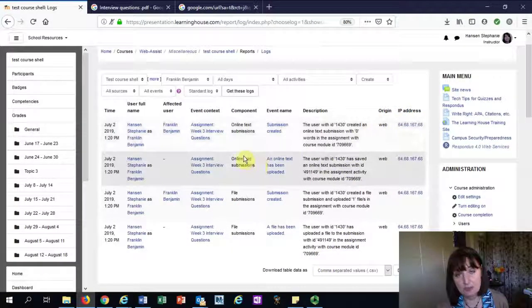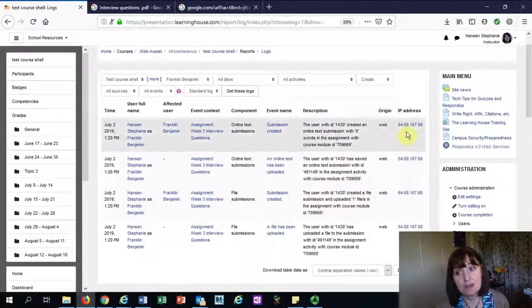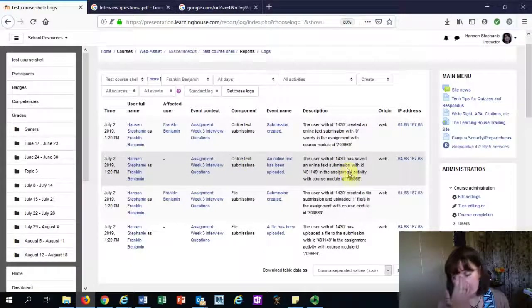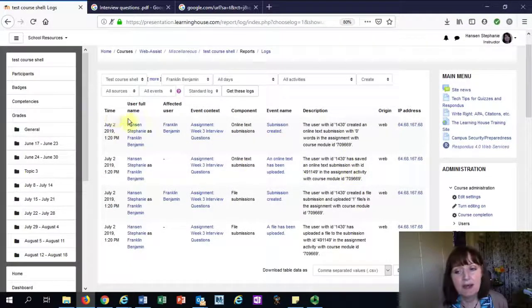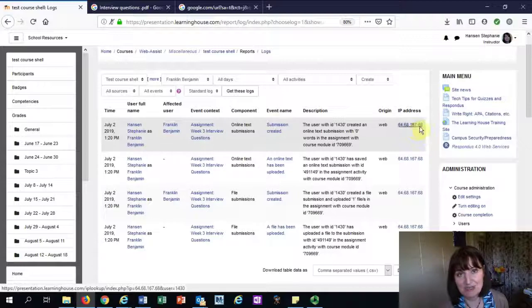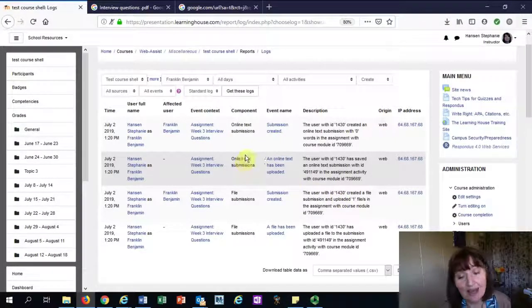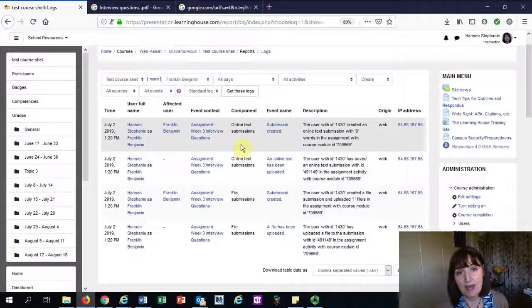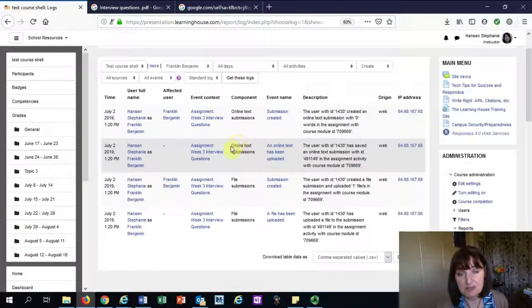IP addresses are pretty useful. If you copy and paste this into an IP locator in Google, it will tell you where that IP address is located. So this is PC's IP address. So if I popped it into an IP locator, it's going to point to Aberdeen, South Dakota. And some IP locators take you down to street level. This would be great if you had an academic integrity issue. If you wanted to prove to a student that no, they really didn't log in and submit something.